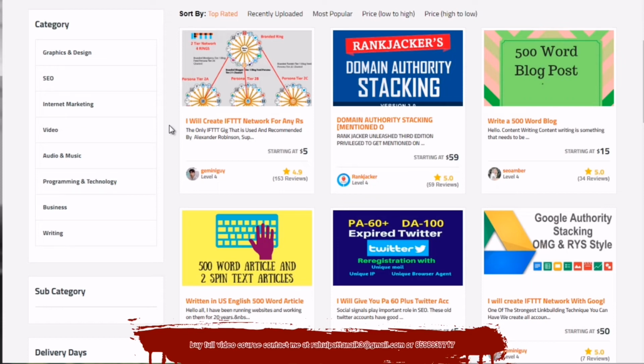And what he'll do is, all you have to do is give him the information for, like I said, the accounts, and have the username and password. And what we usually do is we create a brand new email account. So it's nothing related to the old business accounts or anything like that. So it's a new email account, all the information on a spreadsheet, and then we send it over to him. He creates the accounts, and then he logs into your IFTTT account, which you'll need an account for that as well. And then he'll set everything up.